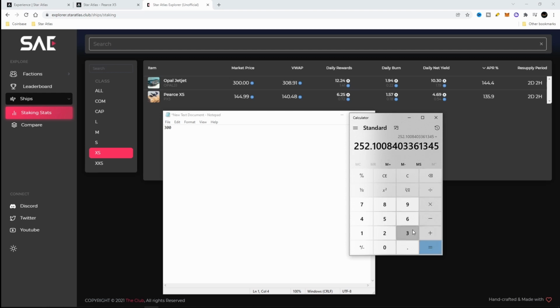252, divide that by 30 days, which is a month. Yep, another 8 months. But you don't have to do an entire 8 months. All you're doing is trying to get to 145, which is half the time of that. Within 4 months, you'll have enough money to buy a Pierce X5. So now you have one Opal and one Pierce 5. So now you combine both of these together.